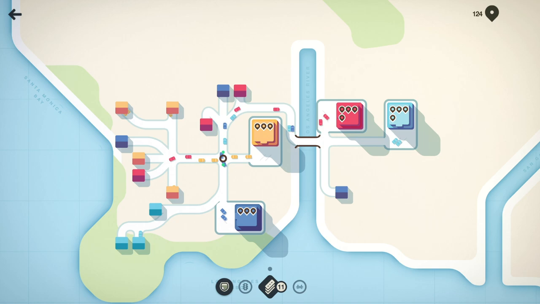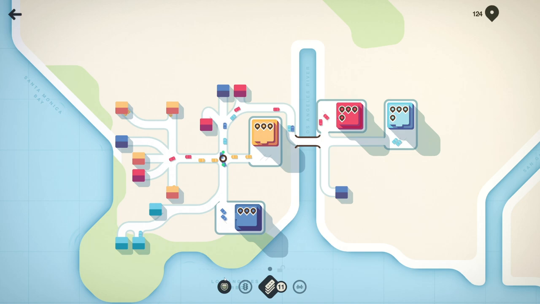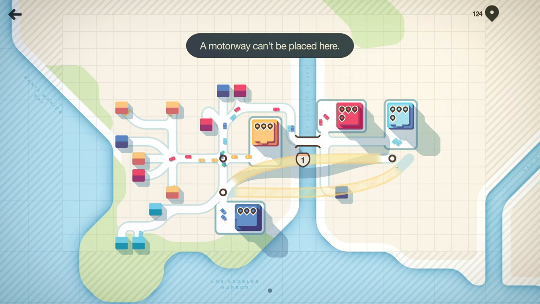Okay. I like that because that means that we could actually... No. Throw back. There we go. So what you could do is you could put that here and then drag that. What, it can't be placed here? What? Here. Why? Why can't it be placed here?